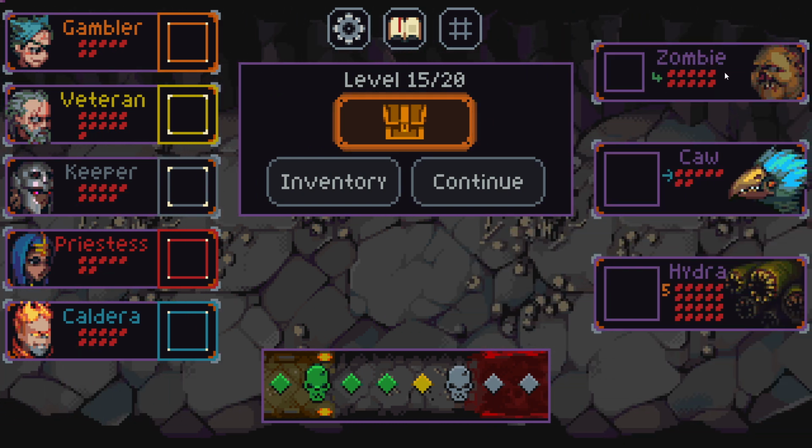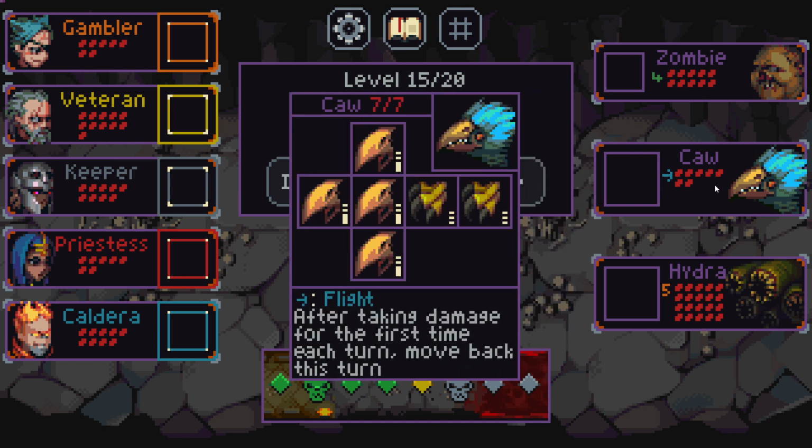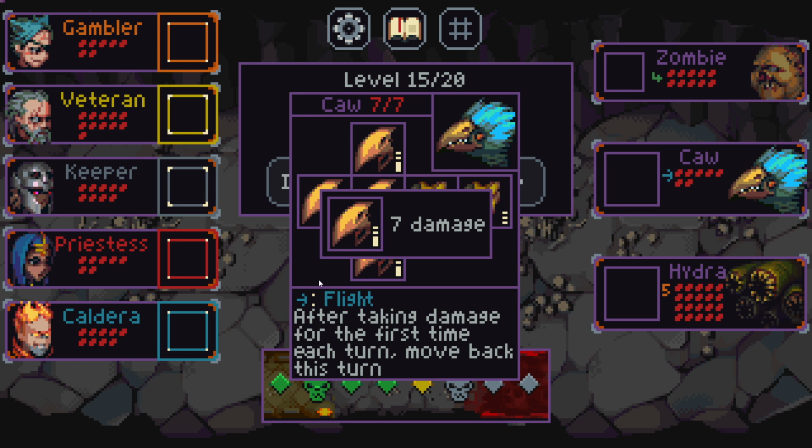Alright, there's our zombie. So this is normally just 2 enemies, but then our curse adds the zombie. So what does the Ka look like now? These guys were pretty brutal before. After taking damage for the first time each turn, move back at this turn. So they move to the back line. So you need range or to be able to kill them on the first hit of a turn, or for them to be the only thing left. Which makes them really annoying because they're also extremely dangerous. They do a lot of damage.